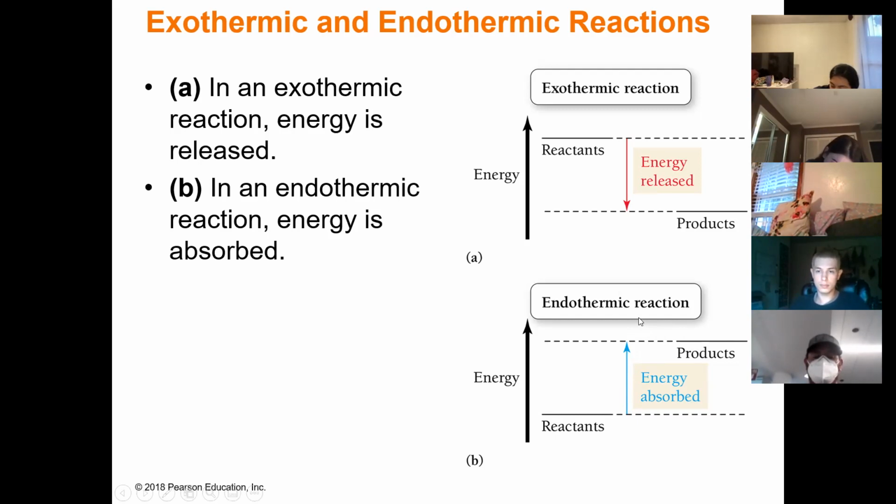If you guys have ever used those instant ice packs, those for injuries, where it has a bag and then there's a bag inside of it and you have to break it and then they combine together and all of a sudden it gets really, really cold. That cold feeling is an endothermic reaction happening. The endothermic reaction is literally stealing heat from the environment. If you put it on a swollen knee, it's pulling the heat out of your knee, out of your body.